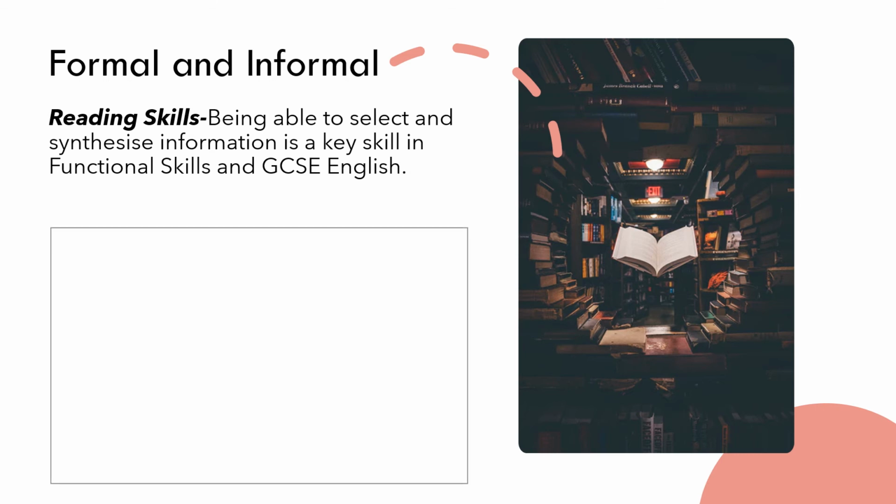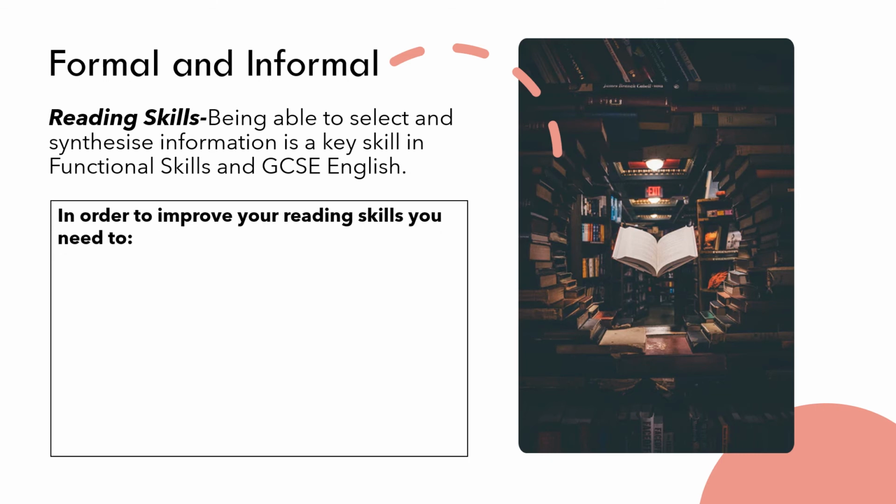So whenever you're revising English, it's really important that you think about these things, because these are the main skills that you need to cover. In order to actually improve, a good thing you can do is try to engage with a range of texts, both fiction and non-fiction. So don't just read things like articles, blogs and newspapers, but also try to get some fiction books as well. This will help you to understand a range of different vocabulary, different English idioms and expressions that you probably wouldn't have heard in everyday English.